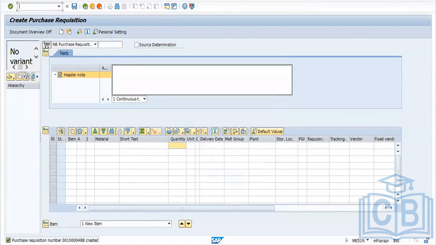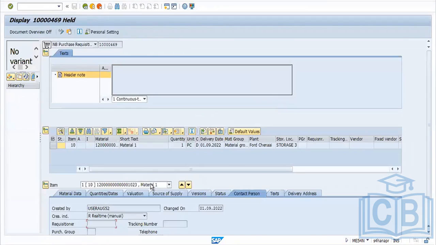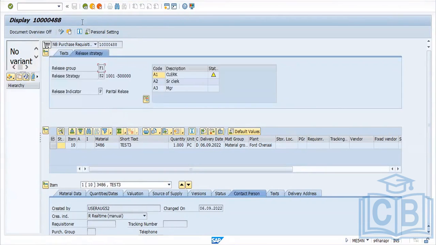You can now click on save. And then move to ME28, which is the release strategy. We need to change our PR. You come for the change.